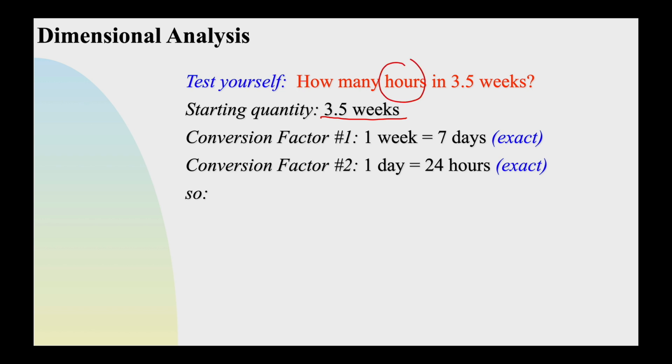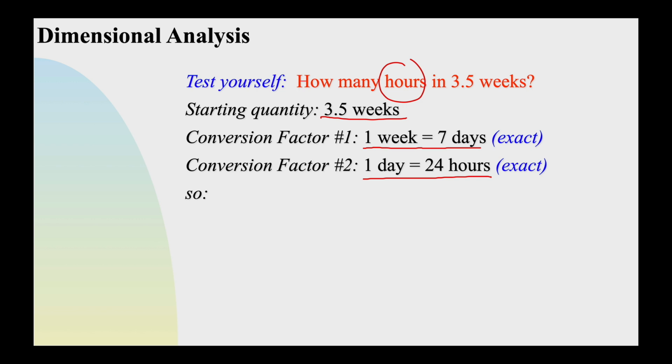Now, there's probably a way to figure out exactly how many hours are in a week, but I don't know what it is. So I'm going to use the ones I do know. 1 week is 7 days, and 1 day is 24 hours, at least unless you're a hyper astronomer, which is a different story that we don't need to talk about here. But anyway, let's assume those are exact things.